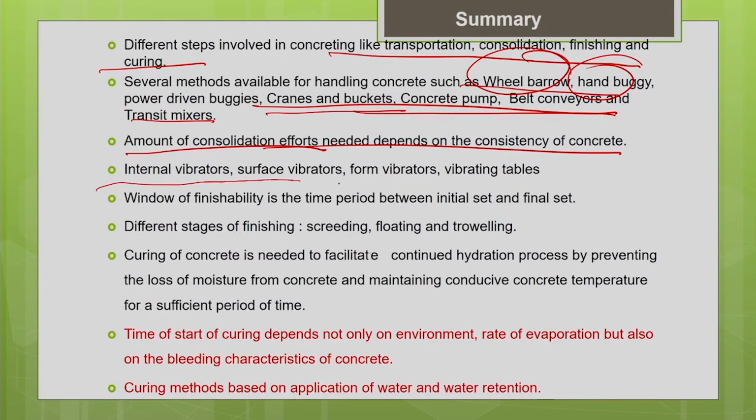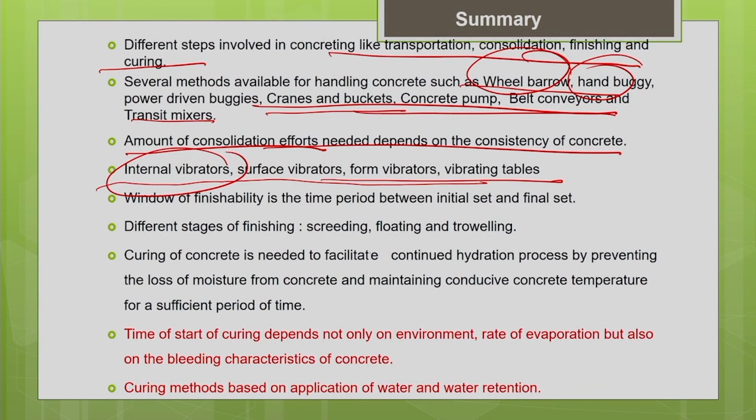Different methods are available, starting from internal vibrators, surface vibrators, form vibrators and vibrating tables. The best option is internal vibrators, but in some locations internal vibrators are not feasible, either because of thin sections or because of congested reinforcement. In those cases we have to go for either surface vibrators or external vibrators.